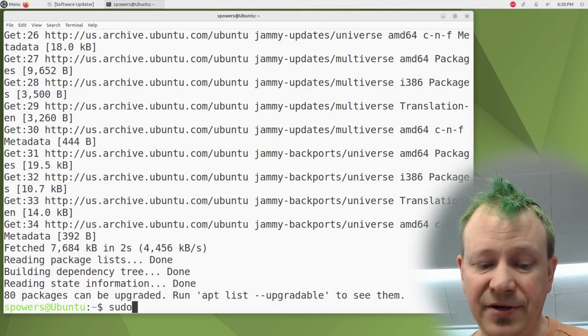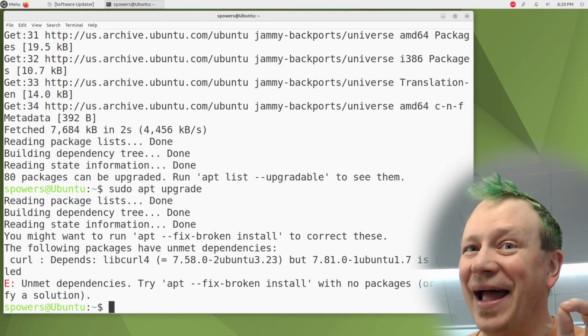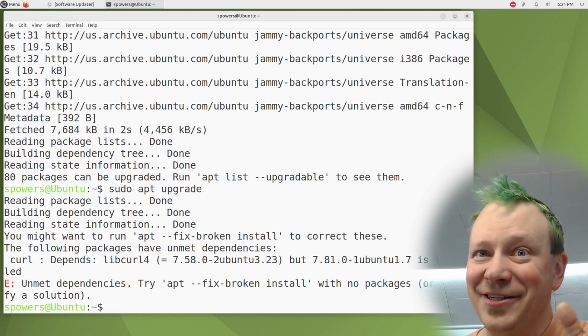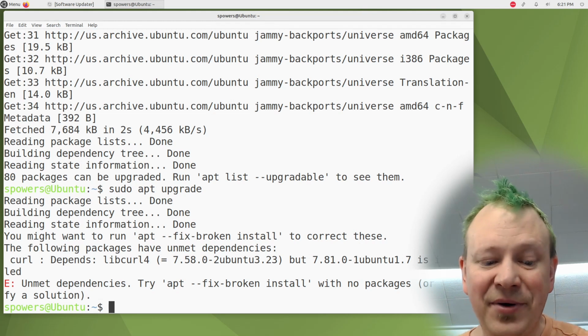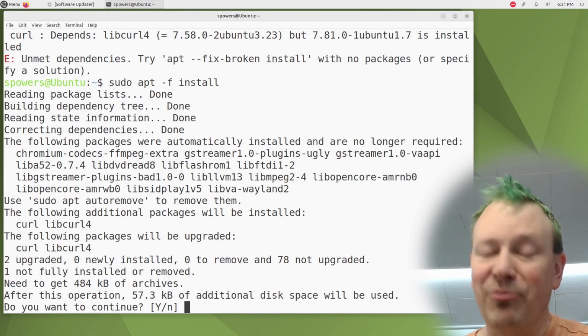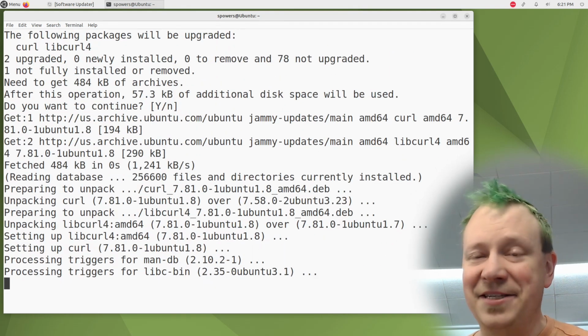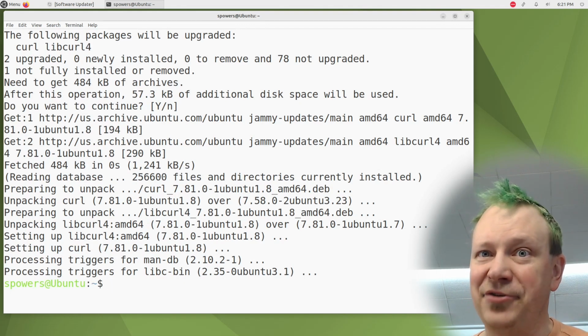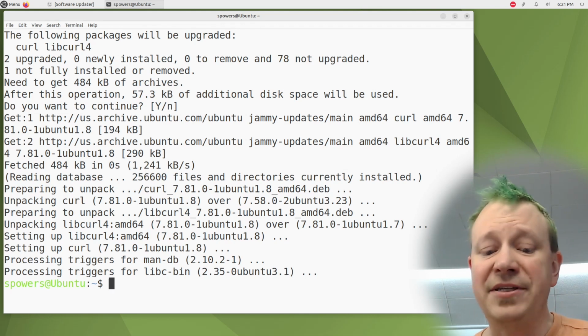And so we can simply do sudo apt upgrade. Oh, when we used dpkg to install curl, it screwed up the database. You remember earlier when I tried to do it manually, it actually screwed it up. And so what we can do, we could say sudo apt -f install, and it will fix what I broke. In fact, in this case, it's going to install curl properly by getting its dependencies. So I'm going to say yes, and that's a really nice feature that it will clean up my mess because I tried to do it manually. Even though I would never do that in real life, I was showing you kind of the old way that we had to do it. Anyway, so it's fixed that.